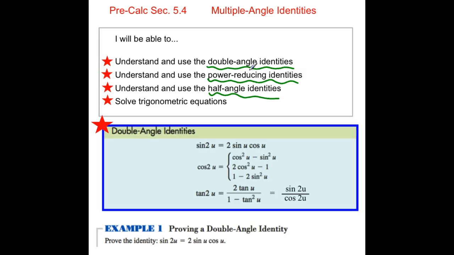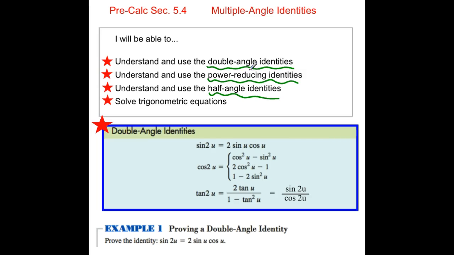If I ask you to do another trig proof and it uses one of these, you have to know it's there. You have to know, oh, there's a double angle or a half angle or a power in there that I can simplify down because I have an identity that works with that. Okay? So being aware of what's available is important. Memorizing the little nitty-gritty isn't as critical, but obviously the more you know, the easier the homework is. You don't have to constantly be looking things up.